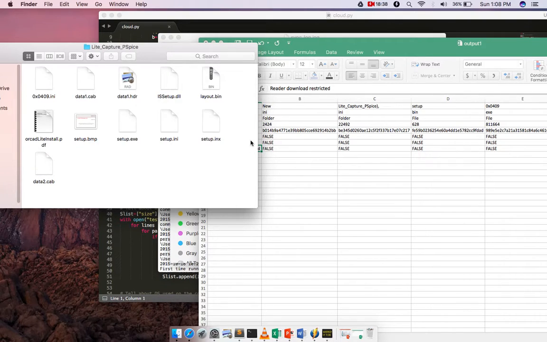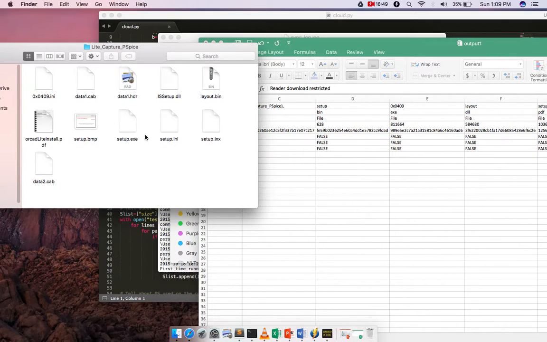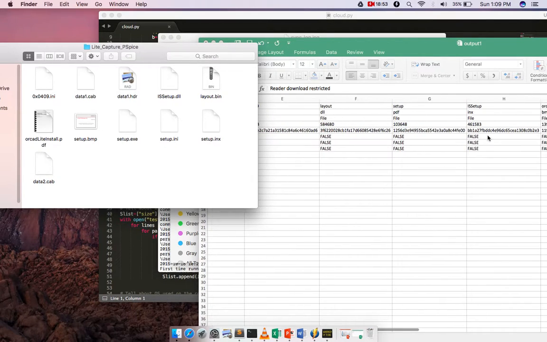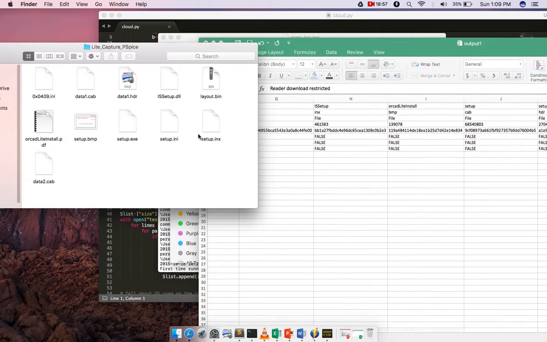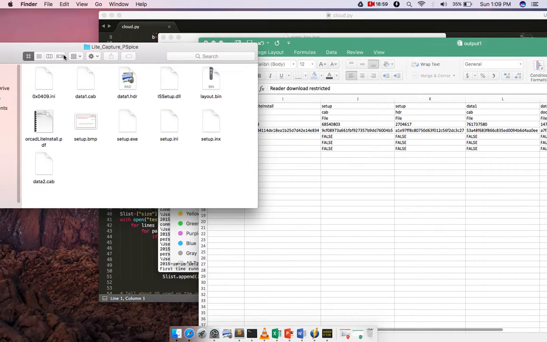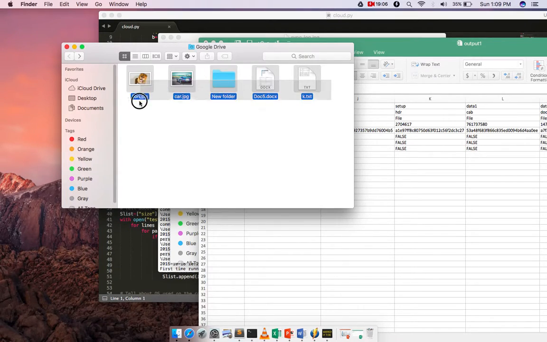And then it has certain files, a setup file, and layout or DLL. And then there are the files which I uploaded on the system.